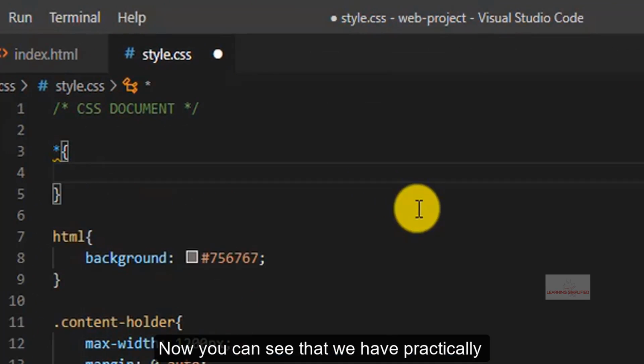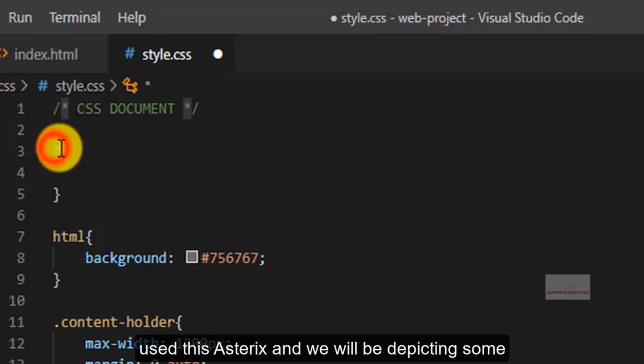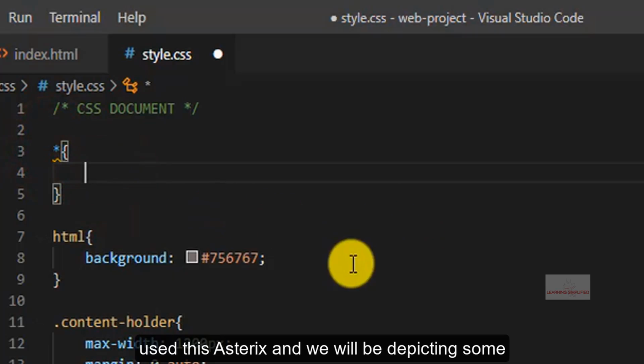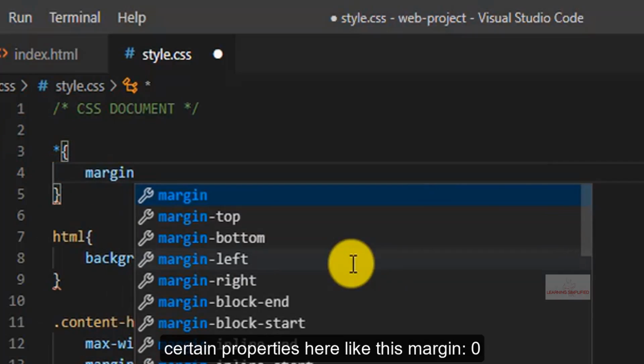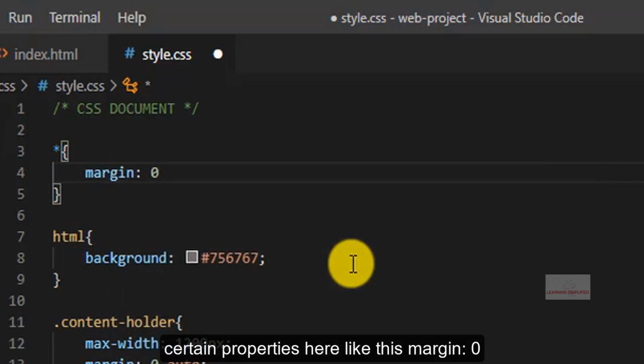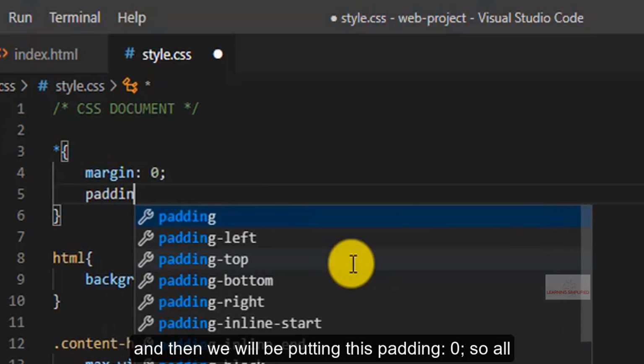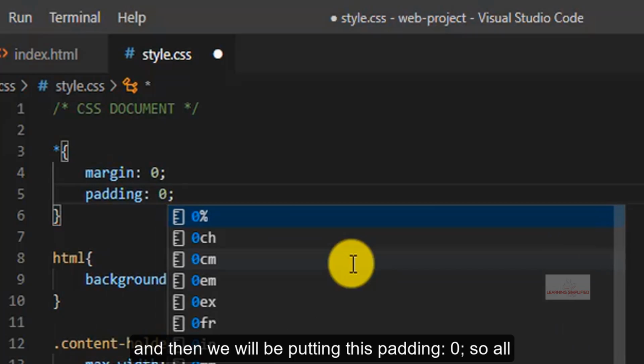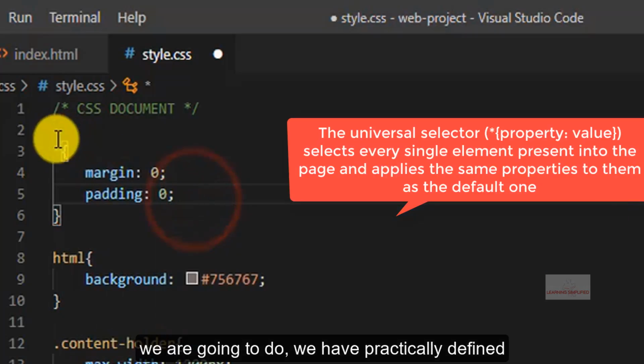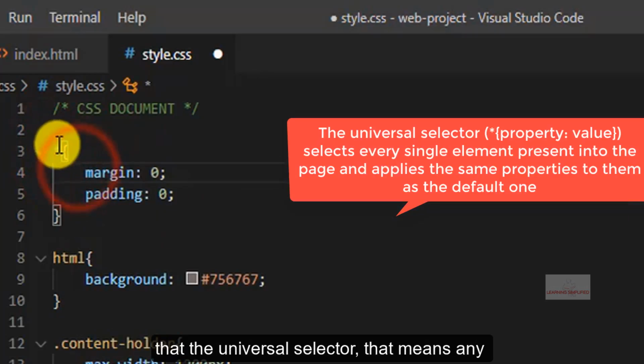Now you can see that we have practically used this asterisk, and then we will be depicting some certain properties here, like margin 0, and then we will be putting padding 0. So we have practically defined the universal selector.